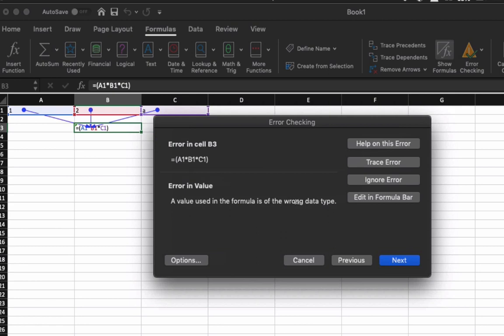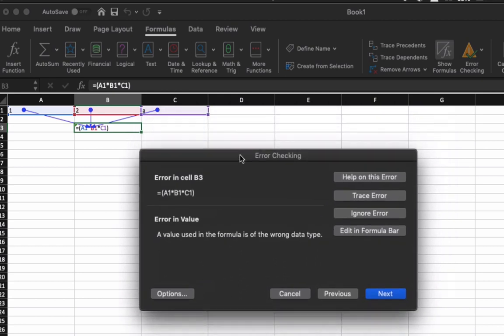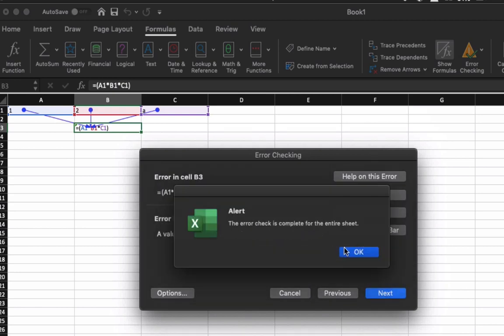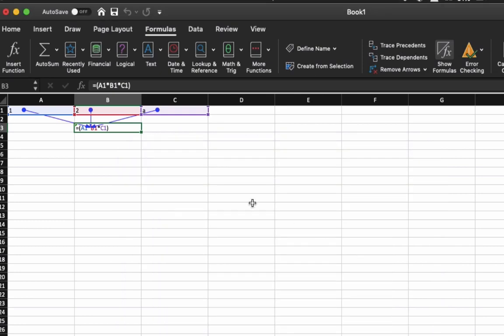Maybe in terms of the data type. So since we have here a letter for C1, instead of typing a numeric value, we typed a letter. So that indicates the error. So we could also use trace error if you like. Okay, so again, error check is complete for the entire worksheet.